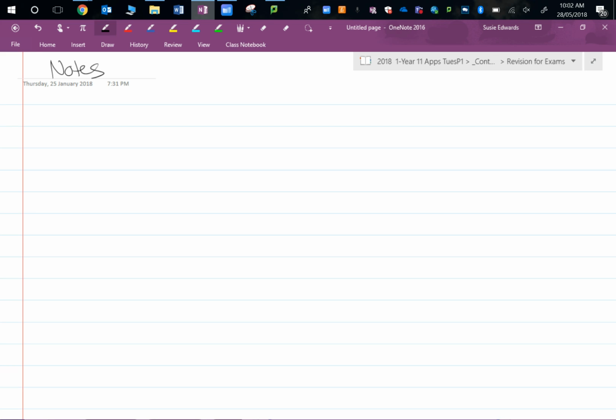So when you are allowed notes in your exam, there are a few different rules, okay? You'll notice it says 2 A4 pages. You are allowed to bring in 2 A4 pages. You can have anything written on them, back and front. So in essence, you've got like 4 pages, but it's 2, but what they're asking for are 2 A4 pages.